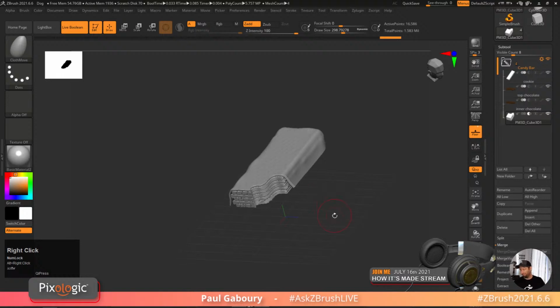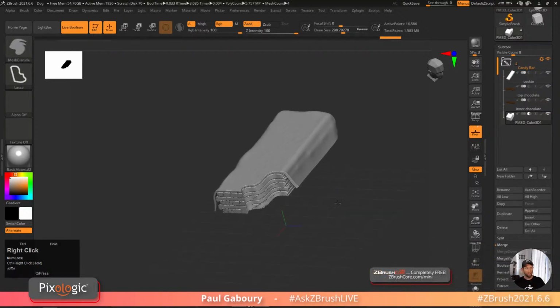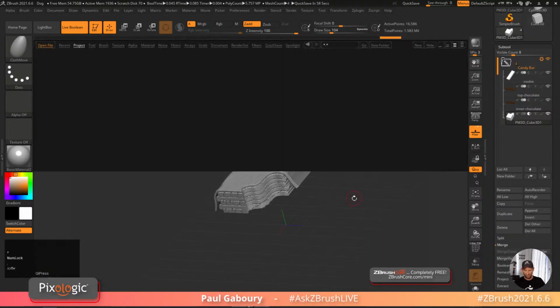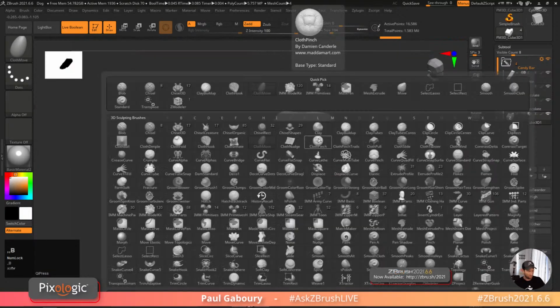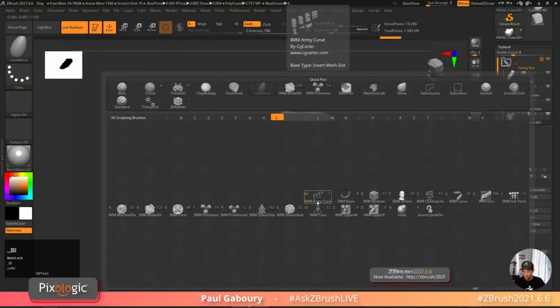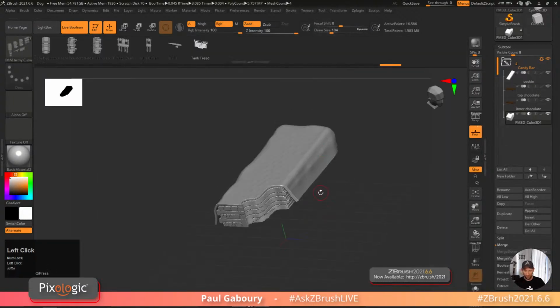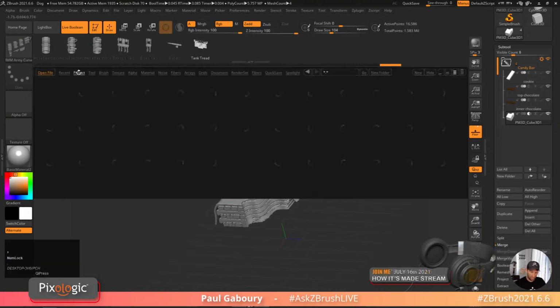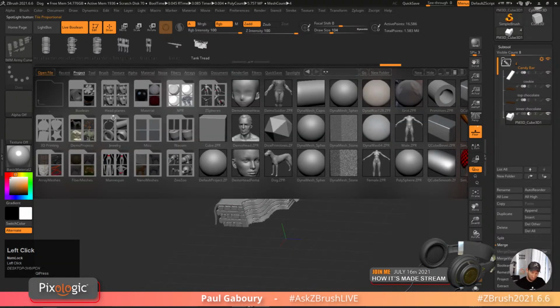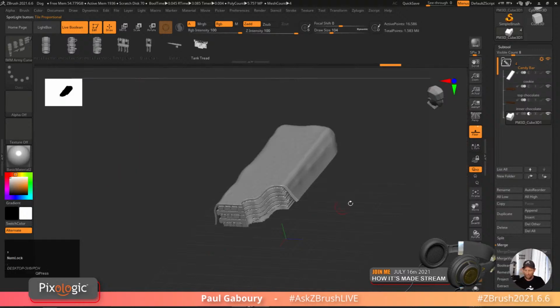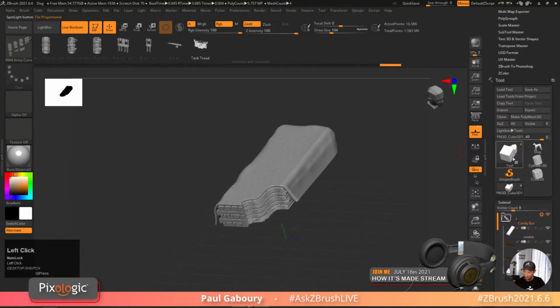Okay, so moving on to the next question. Creating a pin, though, there already is one that ships with ZBrush. So even if you wanted to create it, there's already one in here. I think there's one in here. It's either in here or I know I've seen one. Me, if I was creating a pin, I'd probably just use ZModeler.